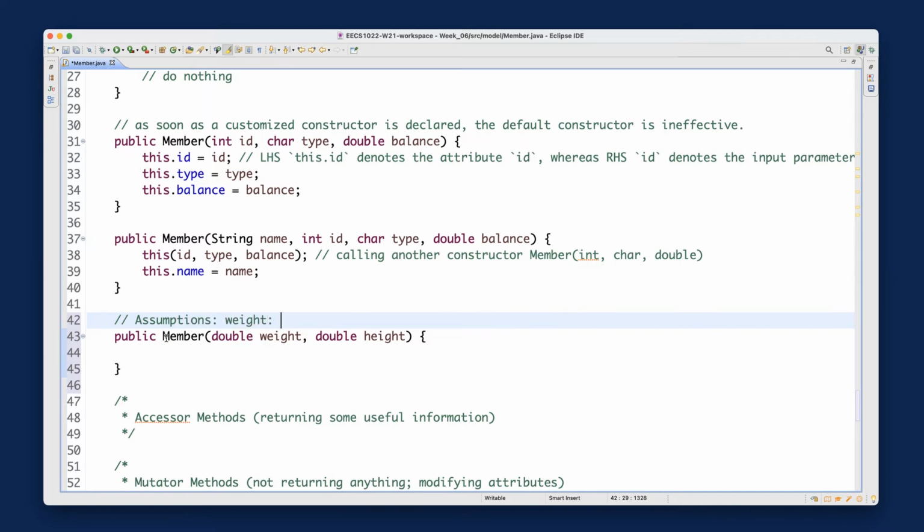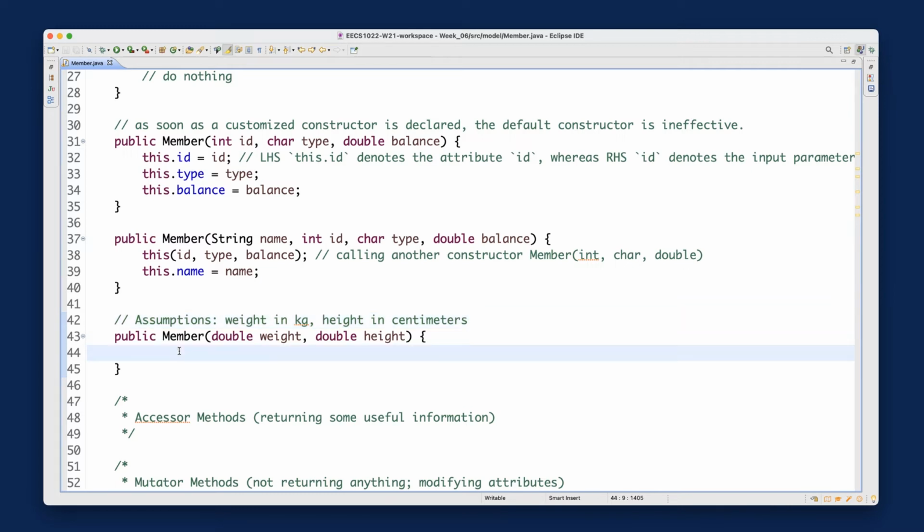The weight is in kilograms, and the height is in, let's say, centimeters. And of course, in order to calculate the BMI, you have to use kilograms and meters. So there will be some simple conversion we have to do when we calculate the BMI, but we'll do that.